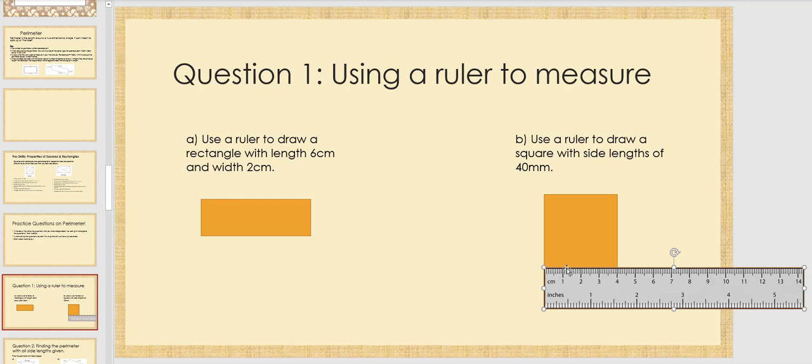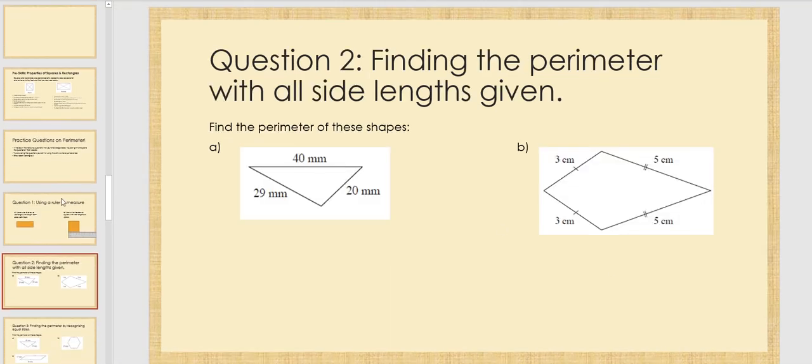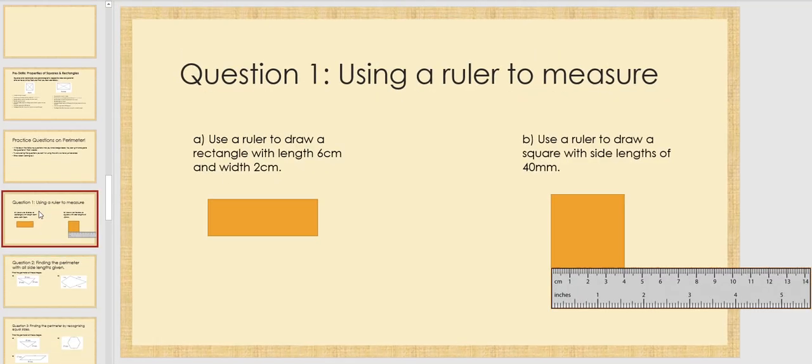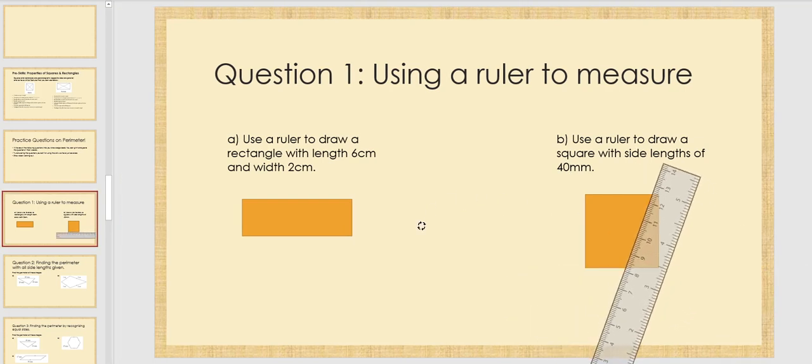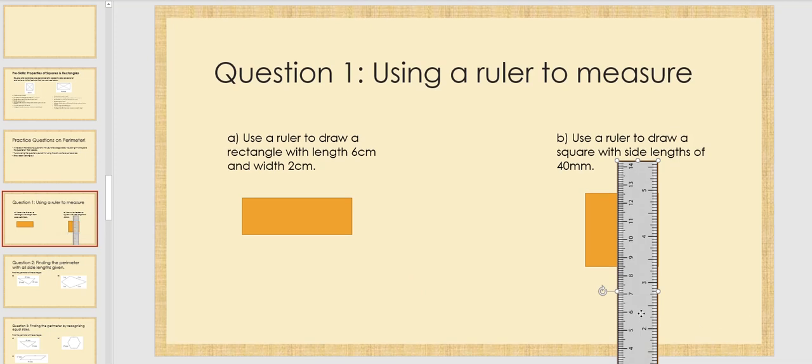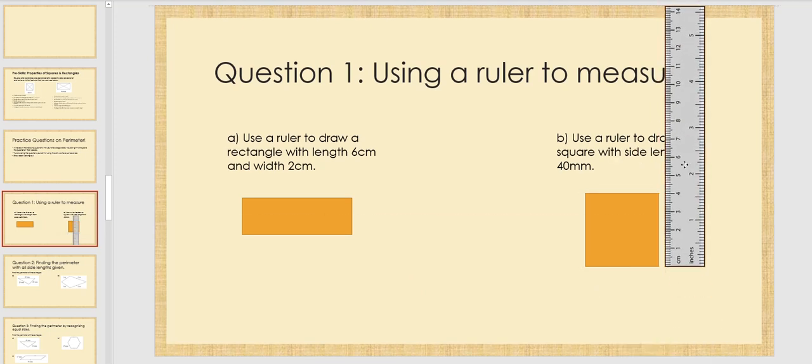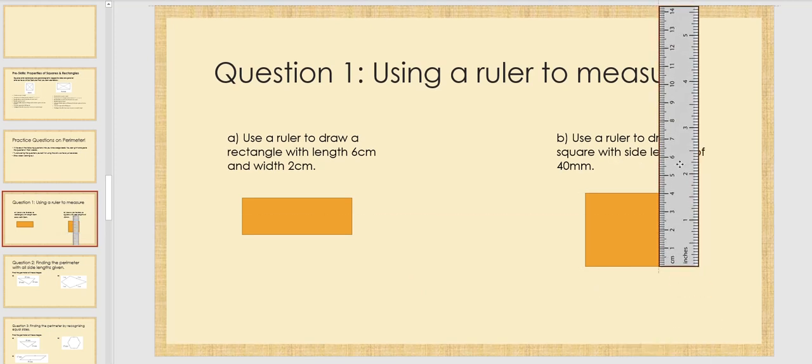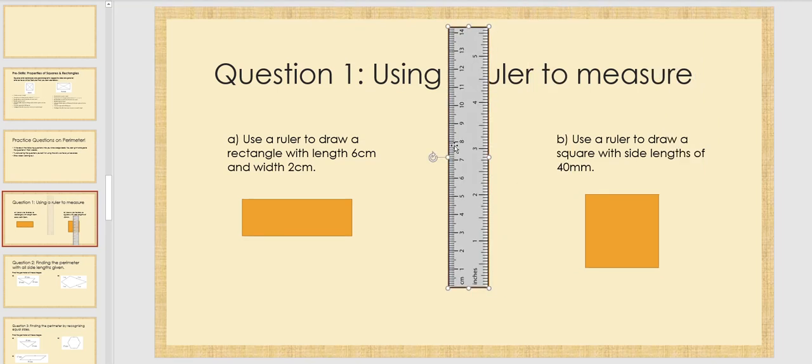Okay, so your length should have been 4 centimeters, or counted, each of those little lines there would have been 40. We will learn how to convert units later. Actually, sorry, we have already learned how to convert units. So we can turn 40 millimeters into 4 centimeters. And a square has equal sides, so each side should equal 4 centimeters or 40 millimeters. Okay?